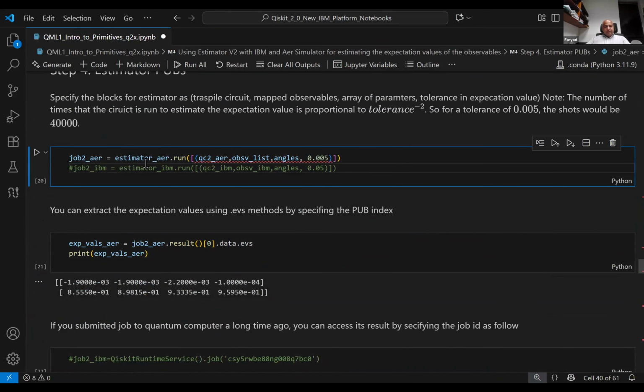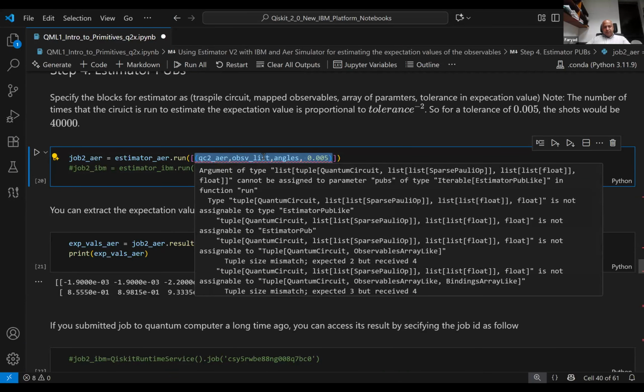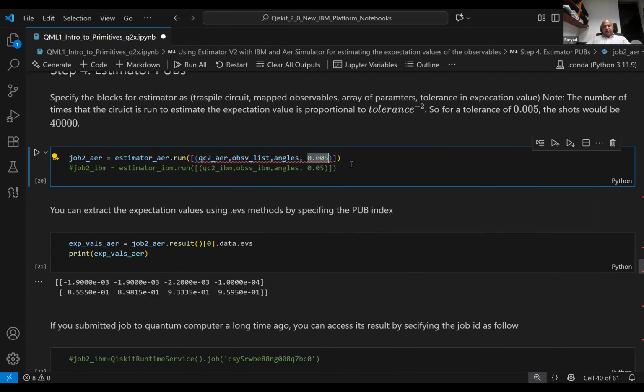Now, once we have done this, we can run this primitive using the dot run method, just like the sampler primitive. However, we now have to specify 4 inputs. Number one is the circuit. The second is the observable list. The third is the list of parameters. And the last is the tolerance in the expectation values.